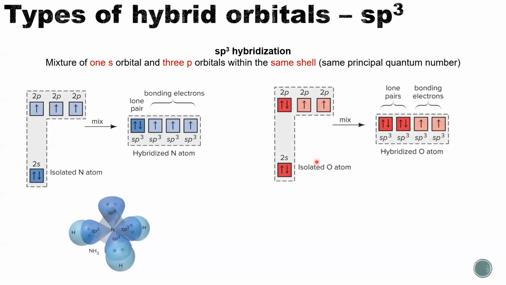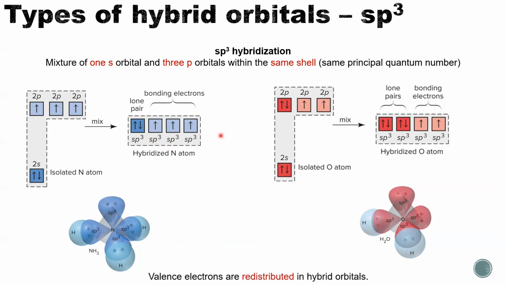Also, we can have the sp3 hybridization for the water molecule. Instead of the lone pair occupying one hybrid orbital, we have two hybrid orbitals occupied by lone pairs. So you can determine how many lone pair electrons there are, either through the Lewis structure you draw or through these hybrid orbitals. You can see how many electrons you originally have, and after redistributing them in the hybrid orbitals, how many of the electrons form a pair. And each pair here is called a lone pair. Okay, electrons are redistributed in the hybrid orbitals.